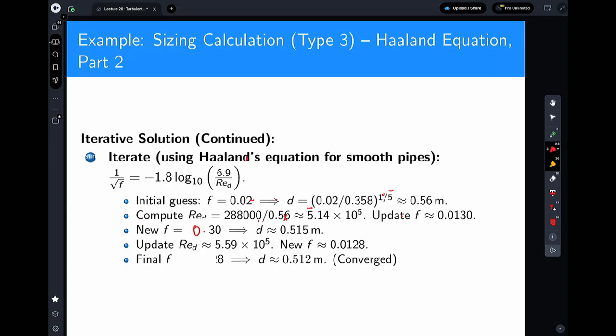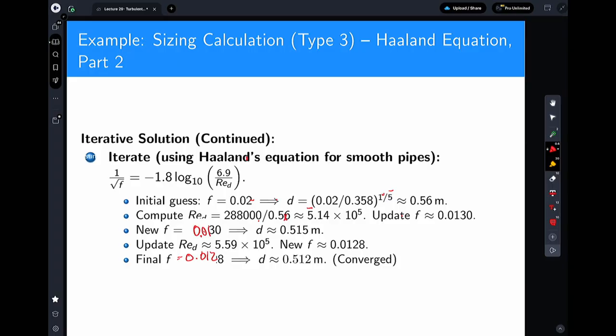That's an f of 0.013. With the new f, I get a new value. I solve again, and my final one ends up being the same remarkably accurate number that I got off the Moody chart. And the really tricky bit here is that I encourage you to do some of these lecture examples or homework, there's going to be enough of them, where you try and do this kind of iteration both ways.